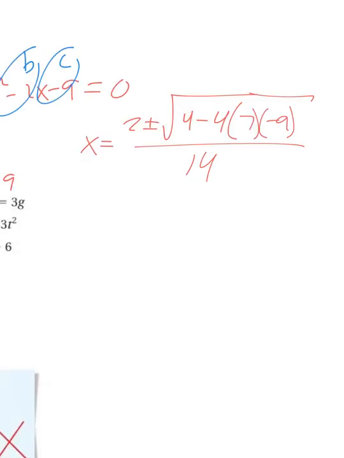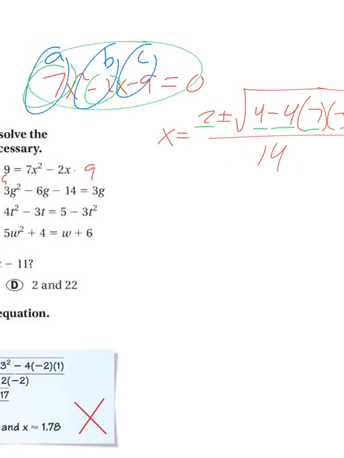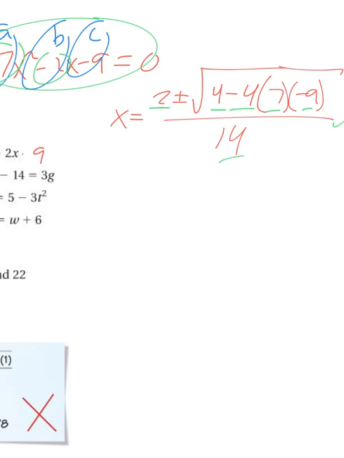Okay, so after plugging everything in, here's the first step of your work that you need to show. Negative b, well in this case b was negative 2, so when I plugged it in, it's just 2 up there. Plus or minus the square root of b squared, which negative 2 squared is just positive 4. Minus 4, that's always there. Times a, which is 7 in this case in my equation, and times negative 9. Again, if all your signs are flipped, it'll still work out. Okay, but here's me doing it this way with this equation. Oh, and then I'm over 2a, which is 14. Okay, so see what I've got there so far.